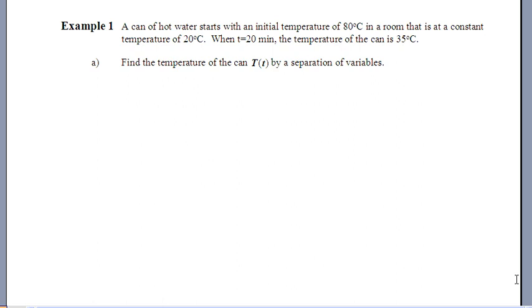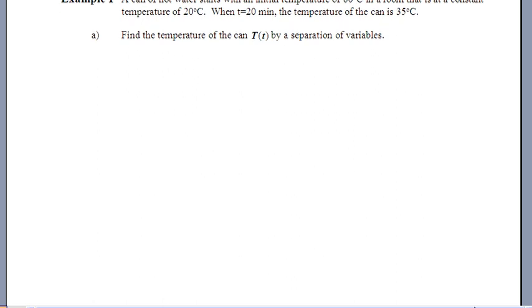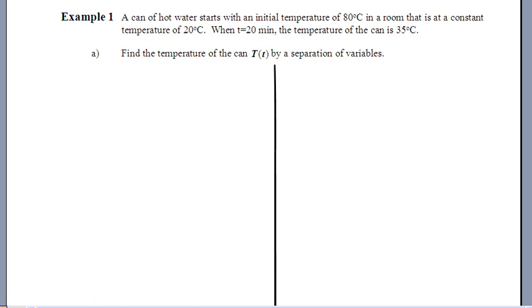I'm going to need a little bit of space though. So I'm going to take this room that I've got and just divide it up in half here. Just trying to make some room. Okay, so we'll go right from the beginning. We're really just practicing this separation of variables, right? That's where we're trying to go with this.